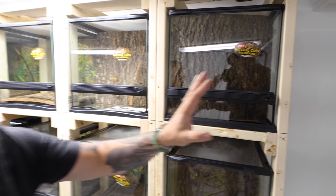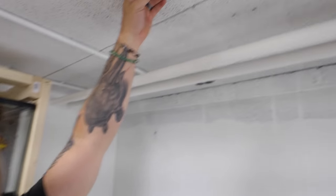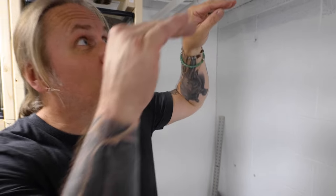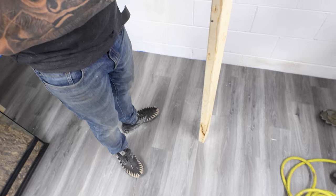Now that the first wall is done, we've gotta move on to the second wall. Each wall has a different configuration of cages — this is the only one with the exact same size enclosures. The second wall has 24-inch and 36-inch ones, then some bigger ones in the center. The problem is, I measured to the ceiling but didn't take into account these pipes right here. There's nothing I can do — I can't move the pipes. So I have to reconfigure how to fit those enclosures in. I have to shrink all my dimensions so everything actually fits.